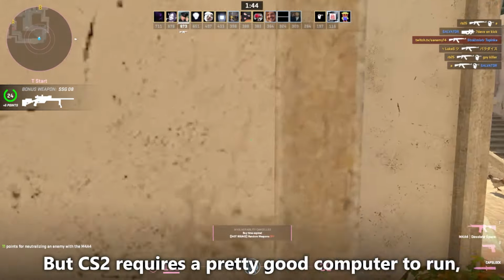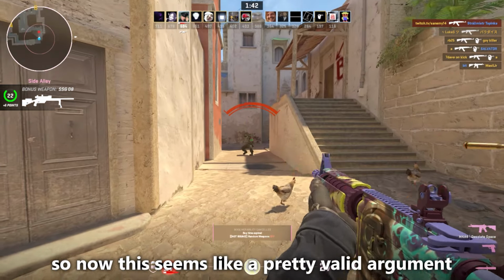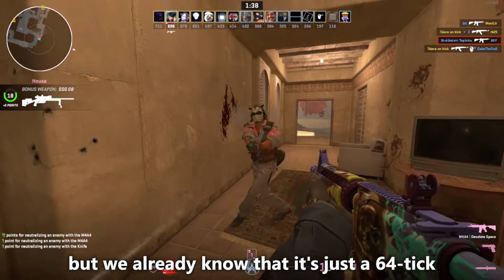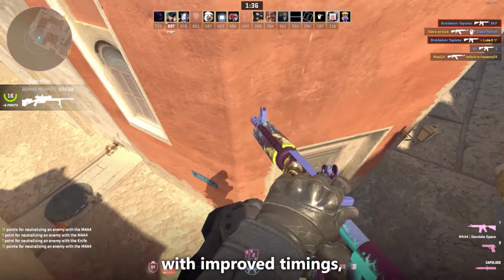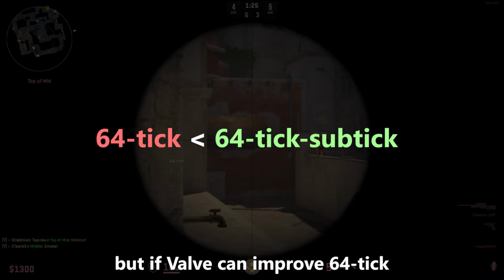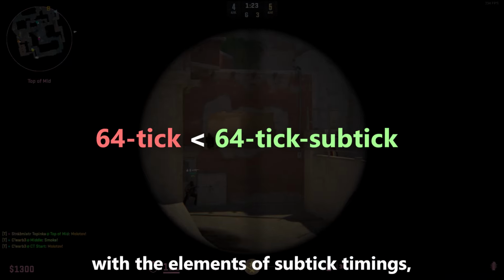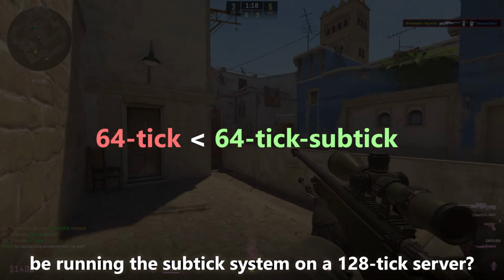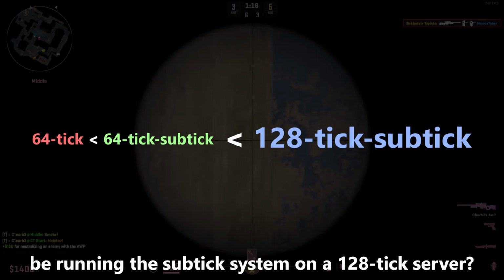But CS2 requires a pretty good computer to run, so now this seems like a pretty valid argument. Of course, we now have the subtick system, but we already know that it's just a 64 tick with improved timings, which overall is better than normal 64 tick. But if Valve can improve 64 tick with the elements of subtick timings, wouldn't the best thing to do for the smoothest gaming experience be running the subtick system on a 128 tick server?